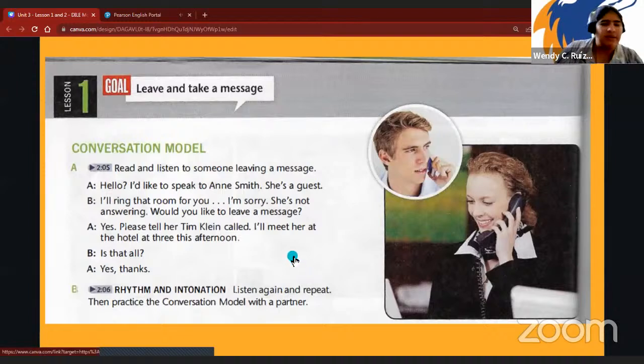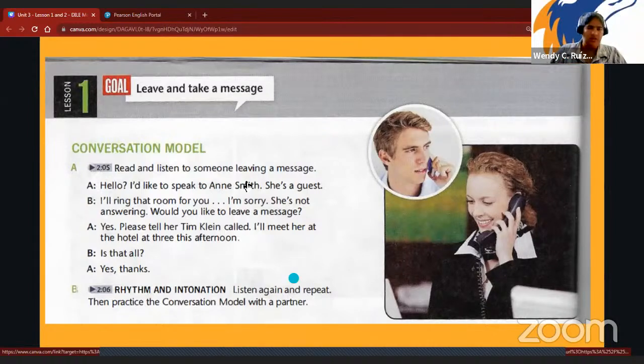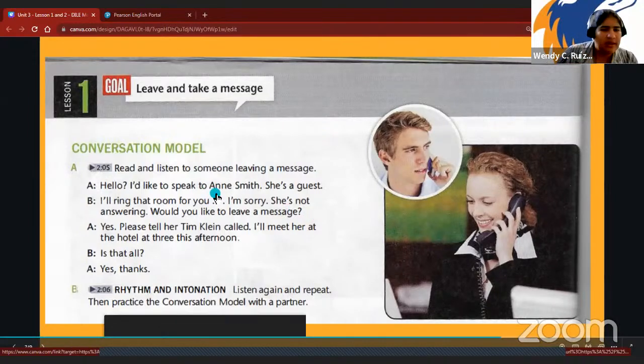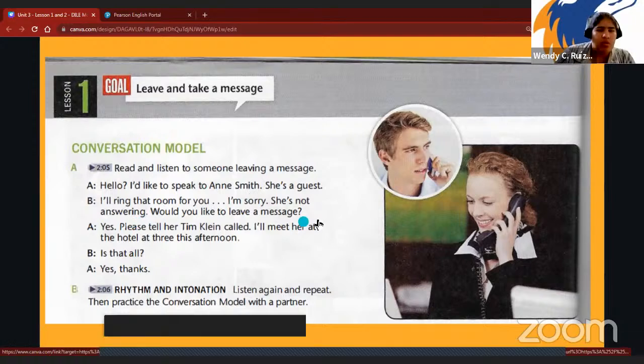Okay, you can practice. You can change some information from here, like the name or why you're calling, if you're leaving a message. You can change the name also and why you want to find this person. It's a short conversation that you can do in 5 minutes.